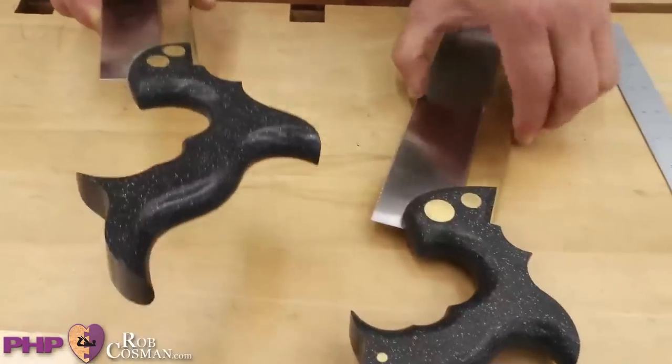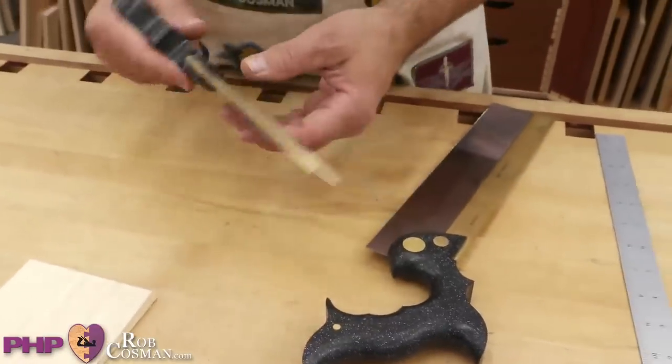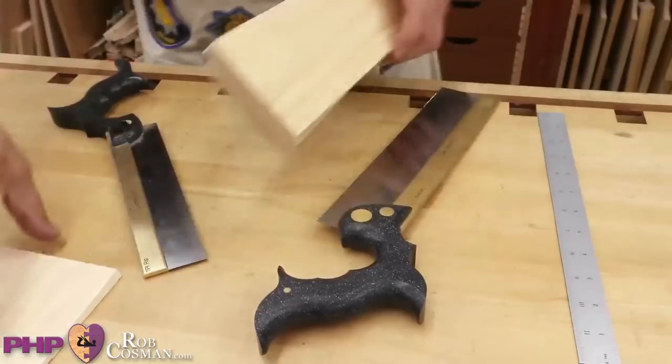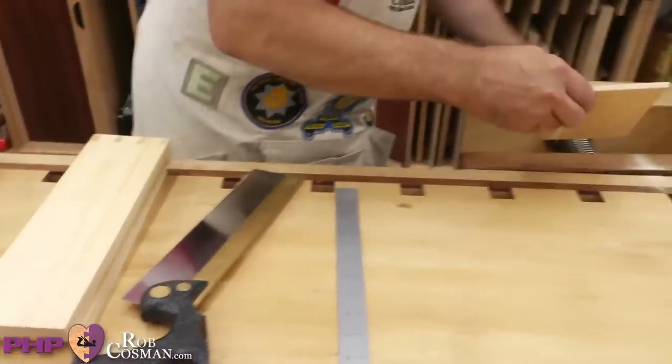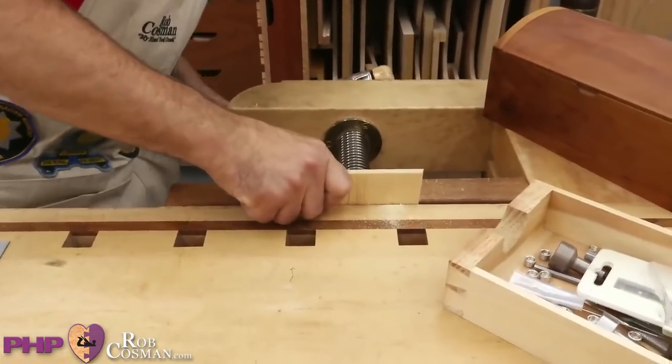Okay. Of course, I had to modify the handle in order to fit because of the smaller blade. But I worked on this last night. I finished it, I think, about 2:30 in the morning. And couldn't stop. Had to get it done. Just too excited about it.